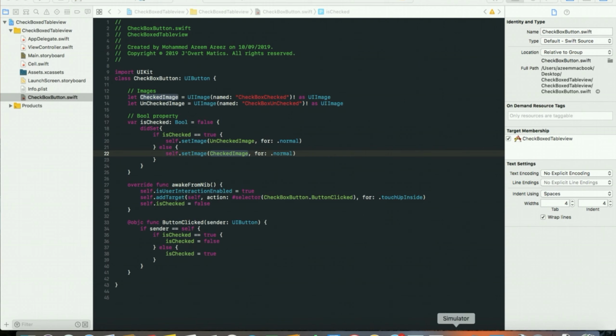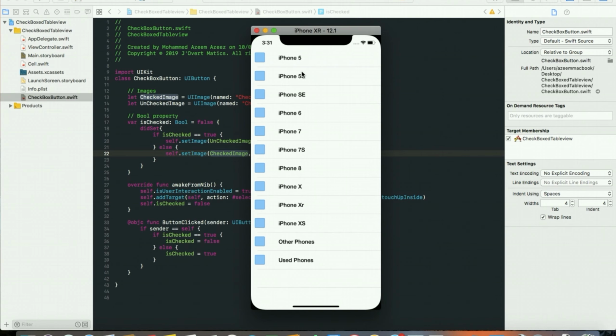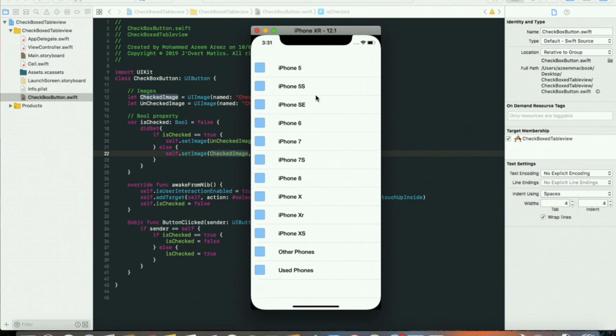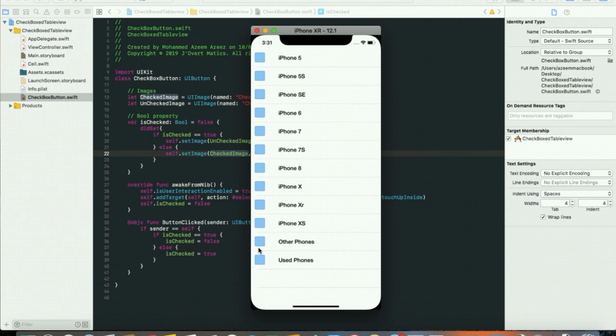And if you run the project, this is what we are going to get at the end. So this is the list of arrays, and this is my checkbox which I have listed here. If I click any of them, you can see it allows multiple selections, and if I want to remove, you can remove it from our table view. So this is a table view, inside which we have a UIButton that can be checked and unchecked, and it shows correctly. Perfect, and you can use this in your project as well.